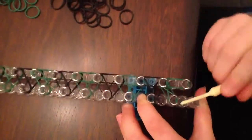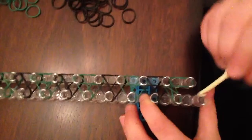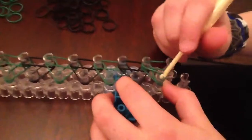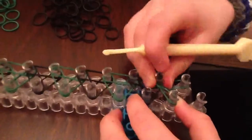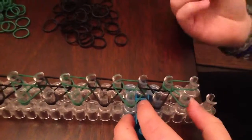Then you go to this second peg. You push this back, pull this one up, making sure you don't let go of this one, and put it on like that. And you just leave these two alone now. Now it gets more simple.